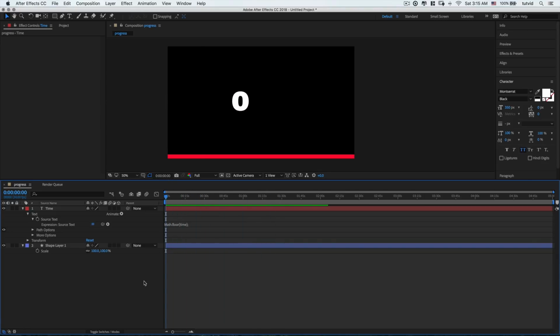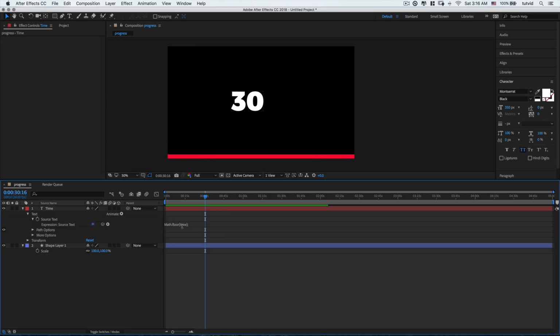So this is just to give you an idea of how these expressions can output numbers, because we need to be able to output a number here that is going to take the width of our composition and divide it by the number of seconds we want the bar to take to get across the composition. In this example, let's say I want the progress bar to be full and look like it does here when the playhead hits 30 seconds. So out here, by the time it gets to where this would say 30, we want this to be at 100% scale.